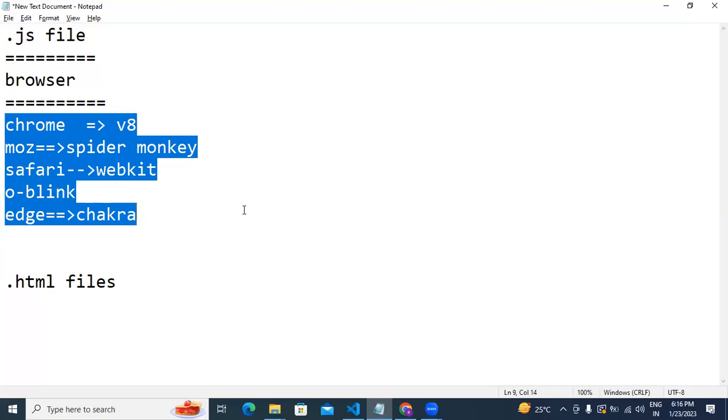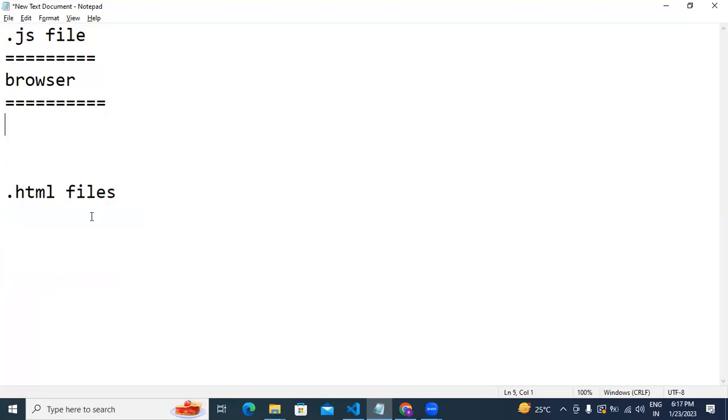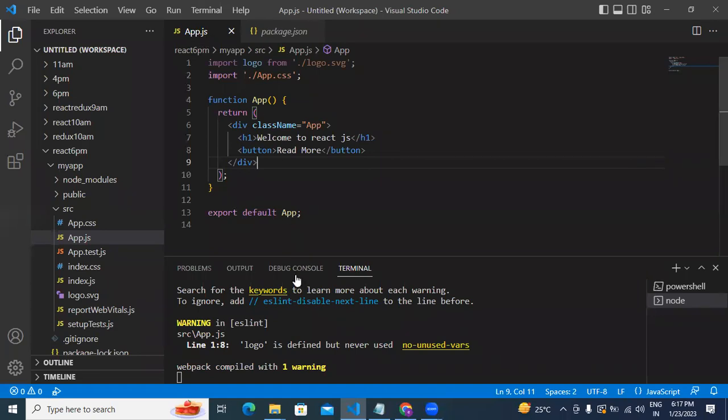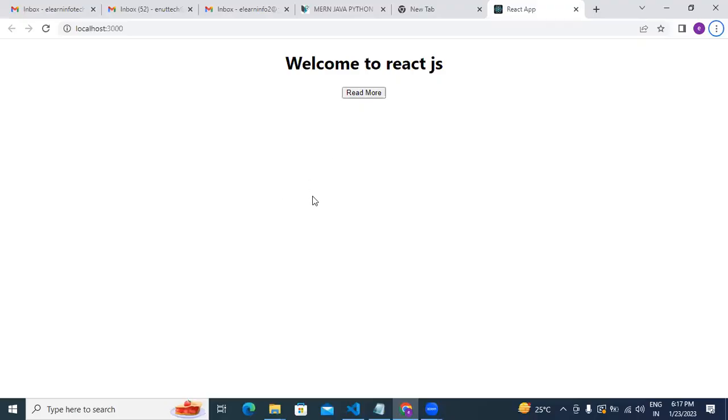This is only for your understanding purpose. We have to know the browser engine names, but in interviews they are not going to ask anything. Okay, now I'm going to run that HTML file. It will directly execute in the browser. But if you observe, which file are we running? JS file only, and you are getting the result on the browser screen. Actually, .js files won't execute in the browser directly. How it is executed, we'll discuss here.